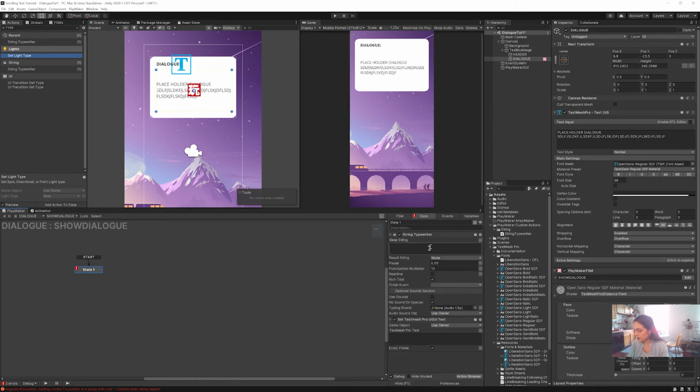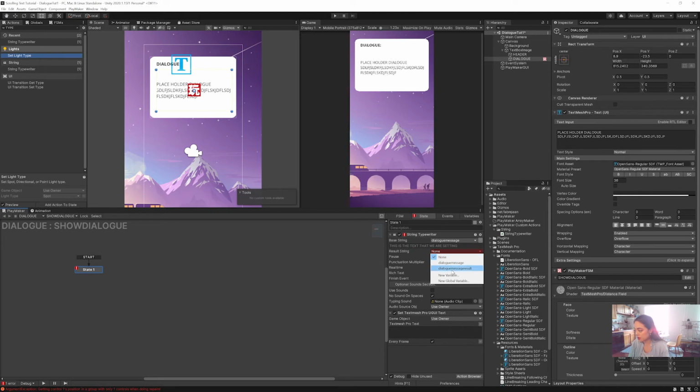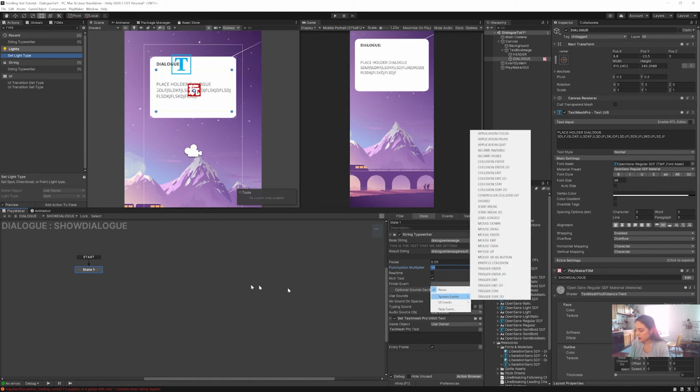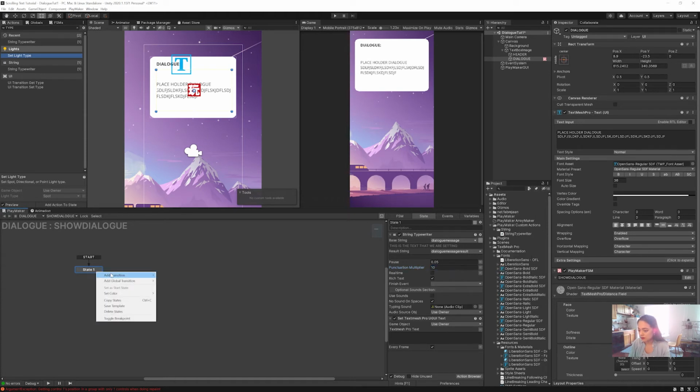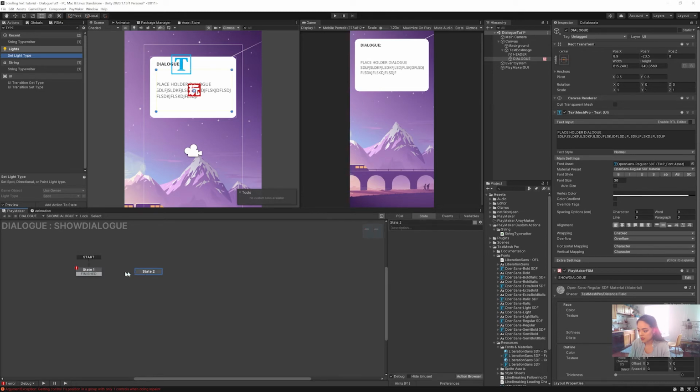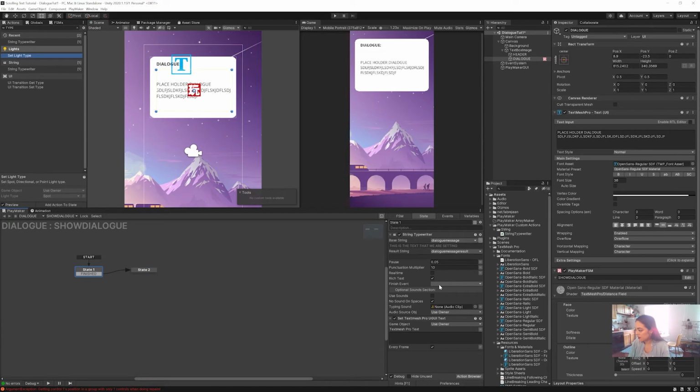So this is the text that we're setting. Great. So let's turn this into a variable. Again, our base string was what we just made, dialog message. Result string is the other one we just made, dialog message result. And we can leave these default timing features. That sounds great. And we can add a finish event to this as well. I'll add a placeholder state there to pull it over to. Finish event is finished. Great.